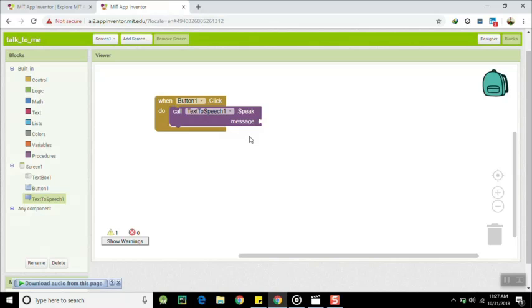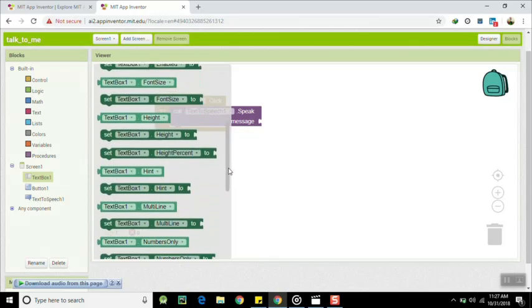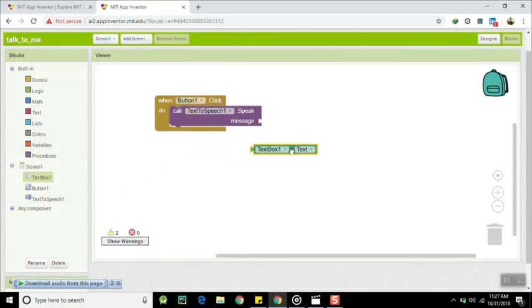We still don't have that here, and that is the last piece of block that we need. For the last piece of code, we go to the text box component under Screen 1 drawer. After all, the text which needs to be converted to speech is in the text box. This last block will specify what is the text that will be converted to the audio speech. We are looking for the block which says, textbox1.text. When we find it, we click on it, and drag the block to the viewer in the middle. Once we have it in the middle, we will drag it to the other blocks of code and plug it into the socket labeled message.